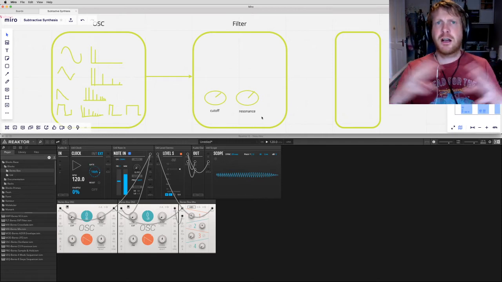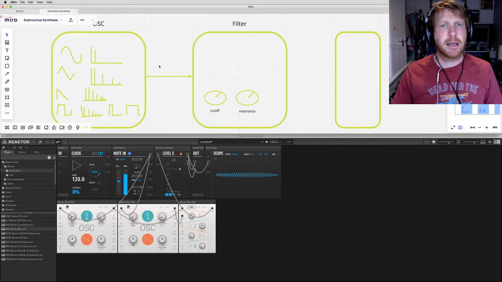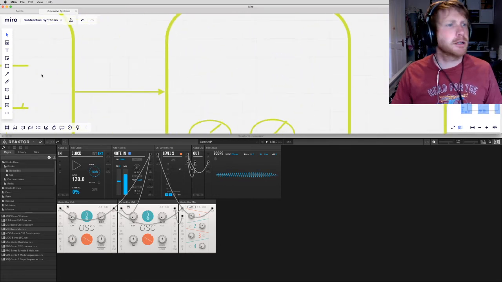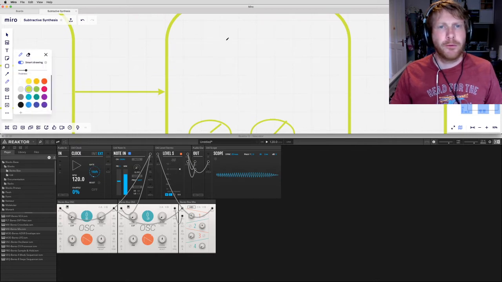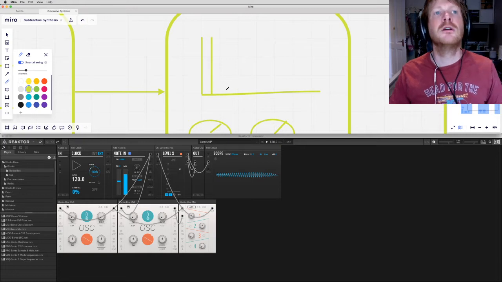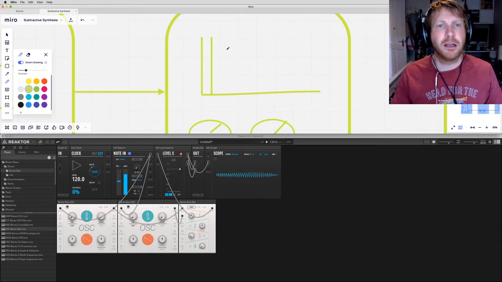So once we've created our harmonically rich sound, I'll zoom in on this a bit more. We might have a sound scope. It looks a bit like this. So it's going to have the fundamental, and it's going to have lots and lots of harmonics.